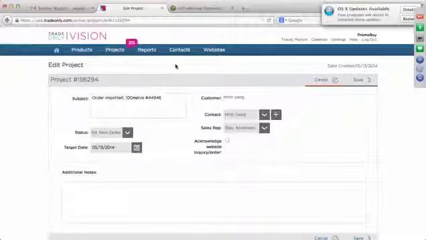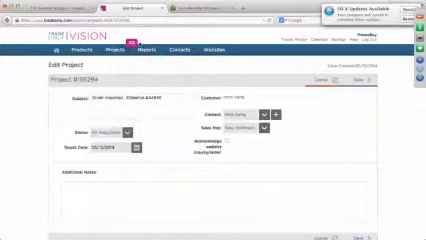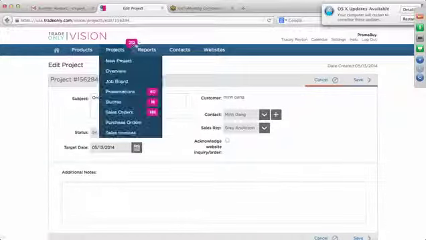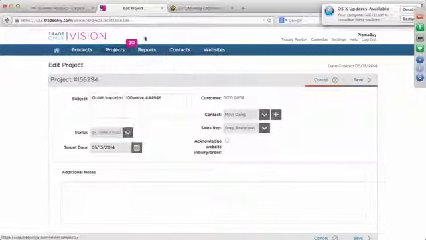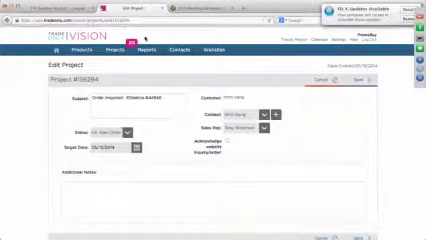And the reason why I click and I try to get to this Edit Project area is because every time a web order or web inquiry comes in and a project's created, you have this running number in this pink bubble, and you need to acknowledge those projects and those orders and inquiries.